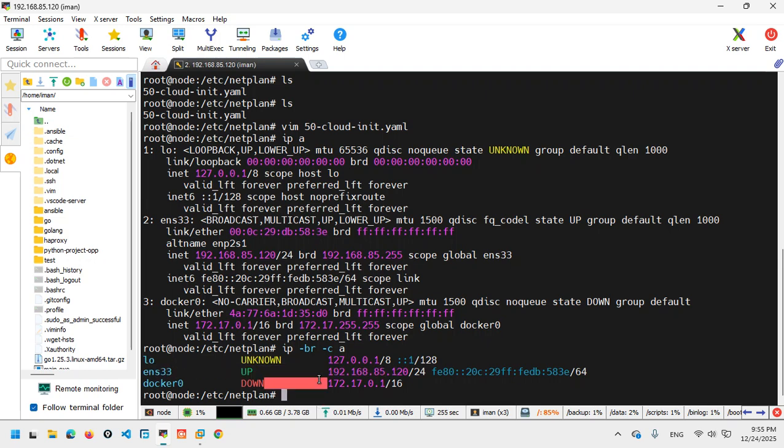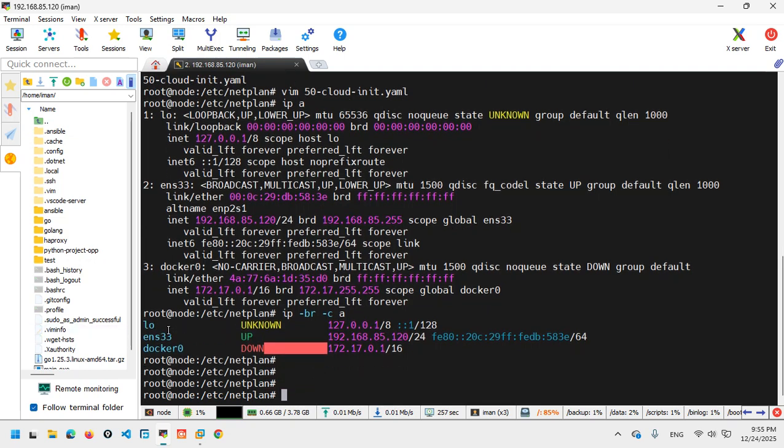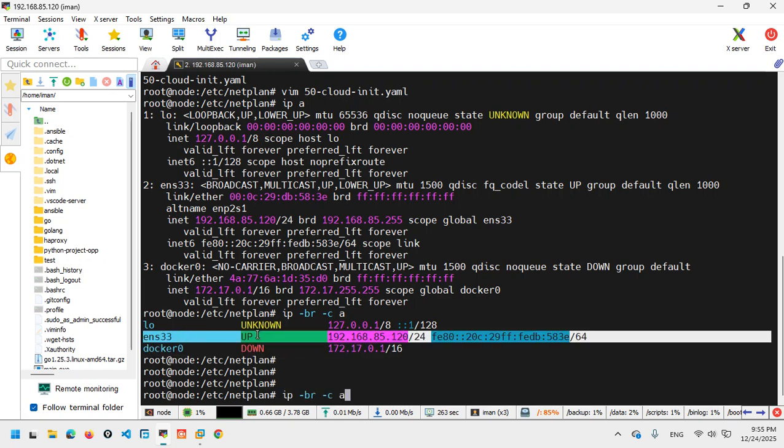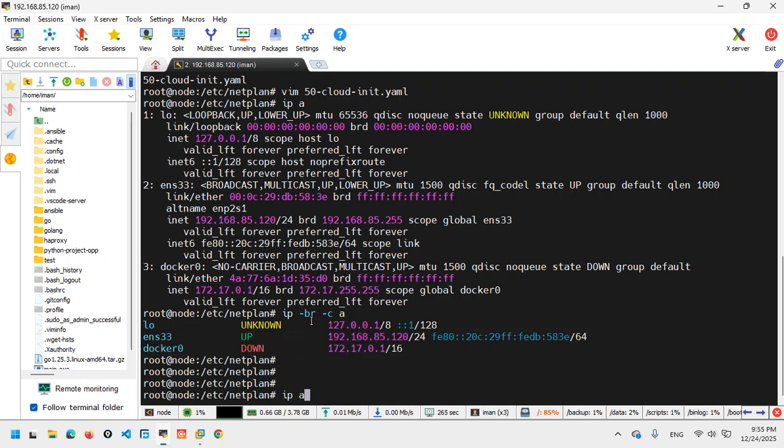Okay, I want to change the IP address of this interface ENS33, which already has this IP address 192.168.85.120.